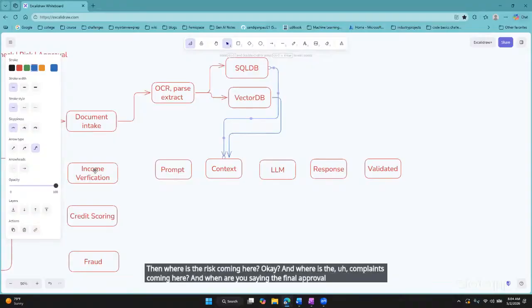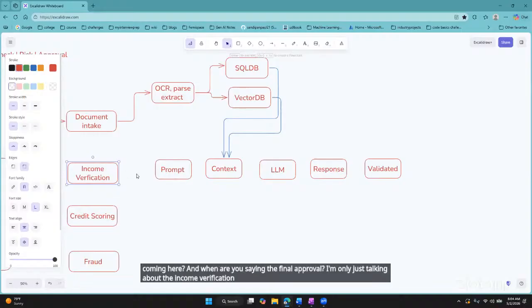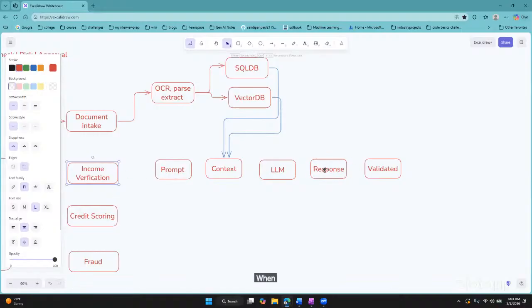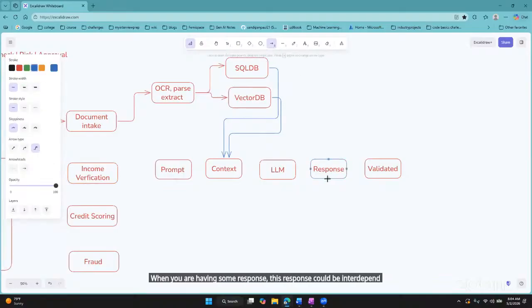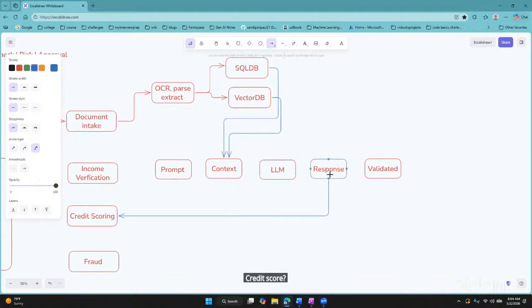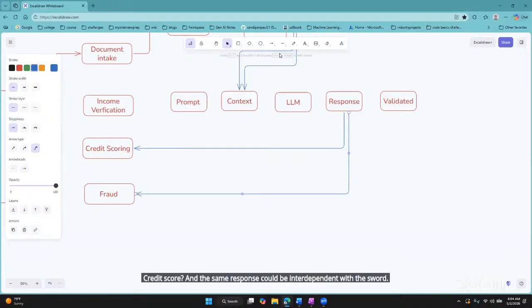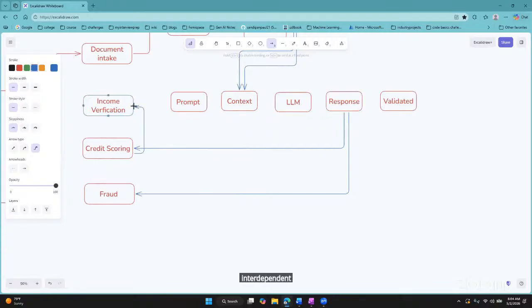I'm only talking about the income verification, but when you have a response, it could be interdependent among credit score, and the same response could be interdependent with fraud. Similarly, the response coming from credit can also be interdependent on income verification and on fraud.